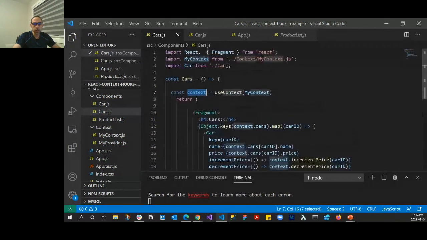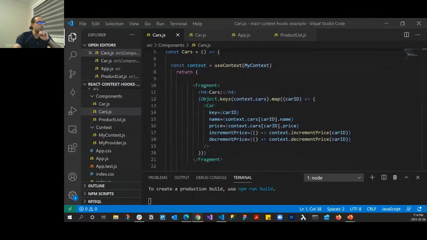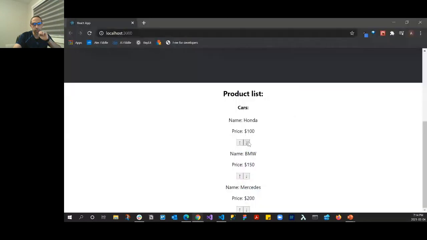The only thing you need to be mindful of, if you were to do that, is you have to import use context along with the other imports, and it gives you the exact same end result. So you have two ways to consume. I like this way more. It's cleaner in terms of implementation. But this is just to demonstrate you have a couple of options out there.